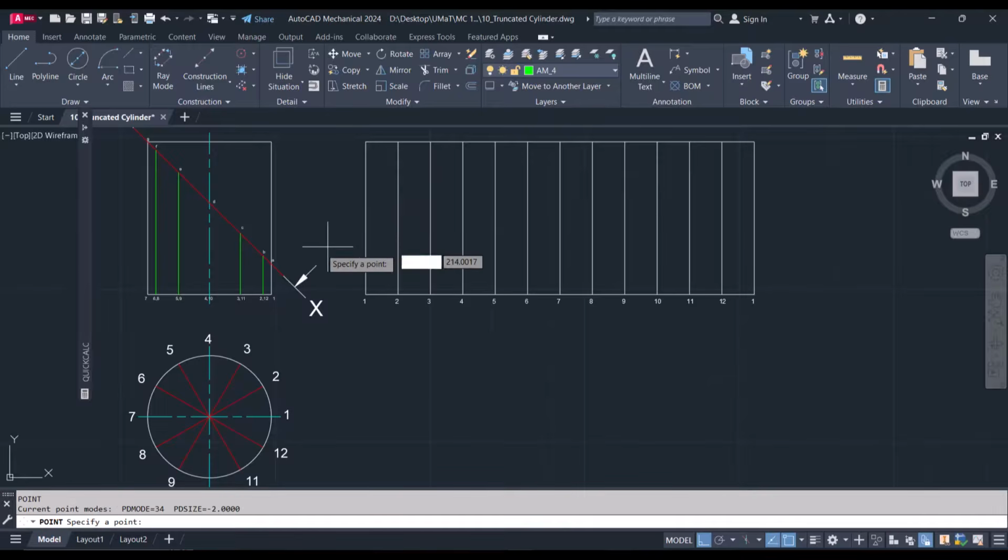Okay, so B, PO for point, and then for point B, B is going to be on 2, so here, and then C is going to be on 3, so there, and then D is going to be on 4.